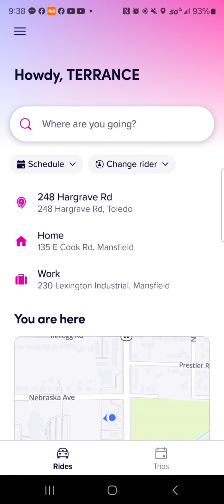When you go to request your ride, you want to add your stop before you select that ride, before you process it. Reason being is because when we accept your ride request and you add a stop afterward, Lyft often does not update the amount that the driver is going to be paid on that trip. So if you add it after the driver accepted it, a lot of times they're going to cancel that trip before they even pick you up, because you should have added it before the driver accepted it.